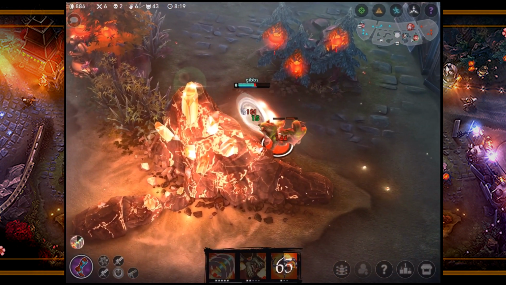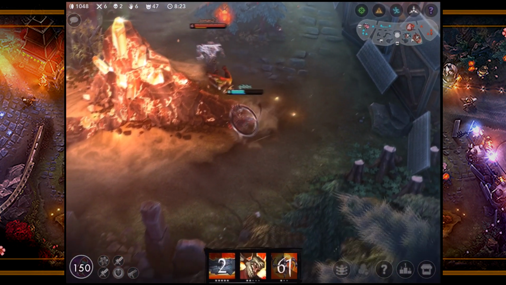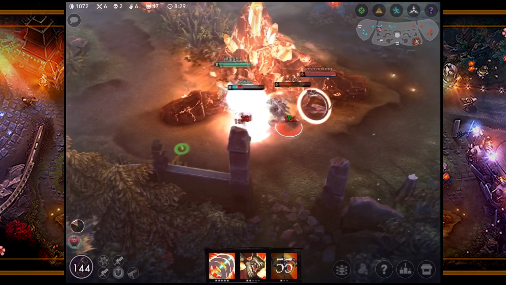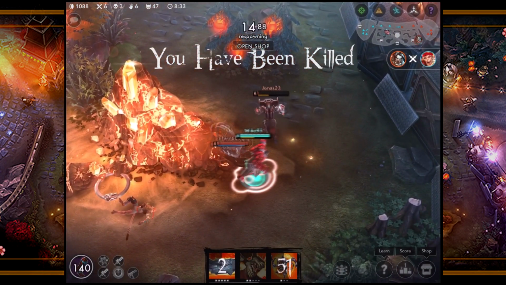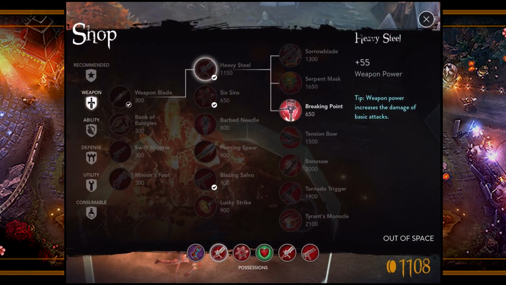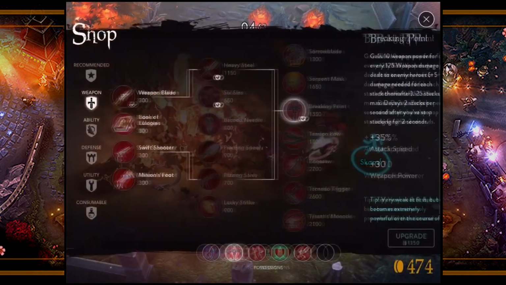His ult's actually really strong, but it's hard to, I'm in trouble. I'm in some bad, okay, we're done. Let's just fight this out. Vanguard. Yeah, Arden. No, kill him, Mike. Kill him, Mike. Okay, Mike's in trouble. Whoa, Mike with the plays. Mike with the plays, he's kind of stuck now. Going Breaking Point. We do have 2 heavy steels.